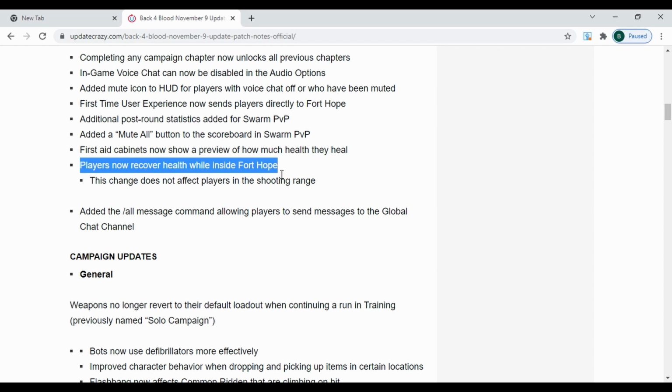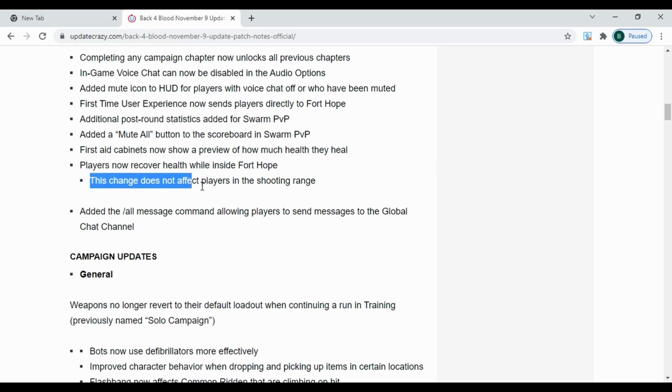Next, players now recover health while inside Fort Hope. This change does not affect players in the shooting range. So just like in the starting screen or in the loadout, when you're in the shooting range and you lose your health, you go back to Fort Hope, you'll start regaining health.